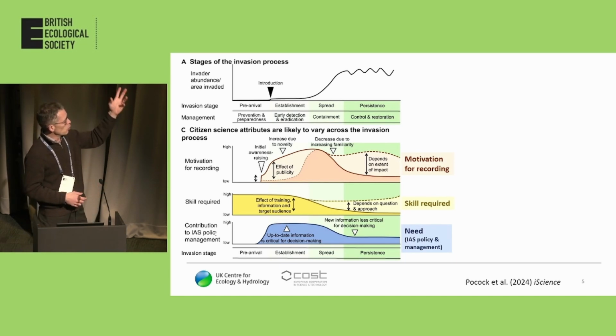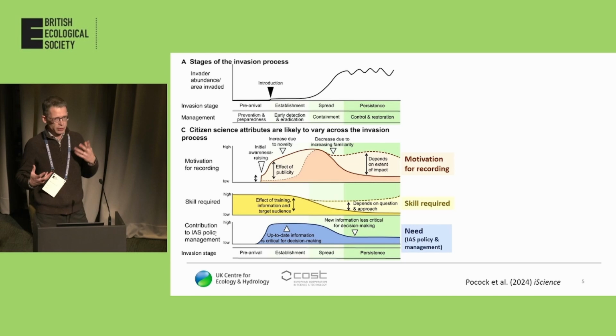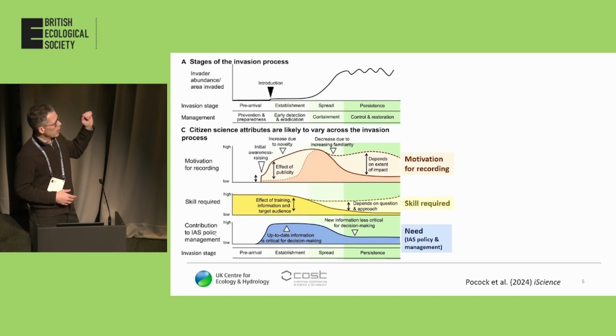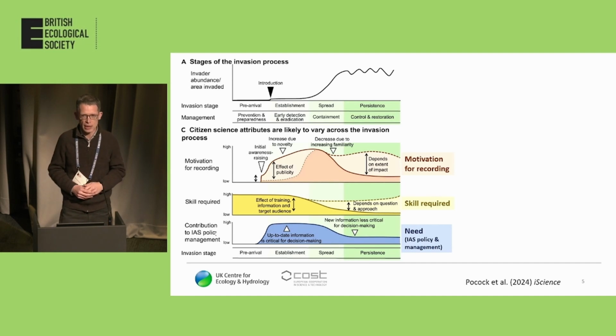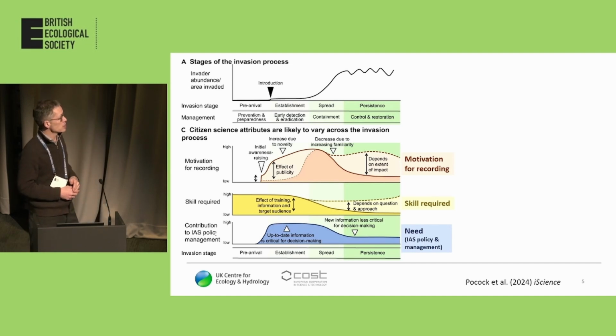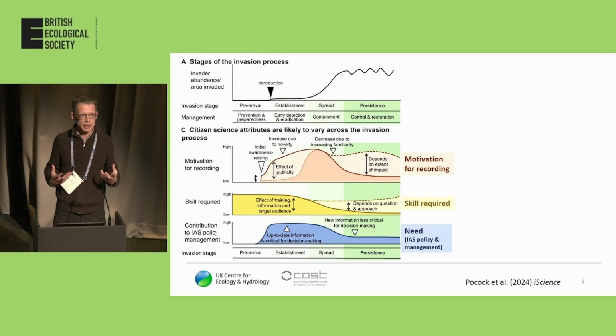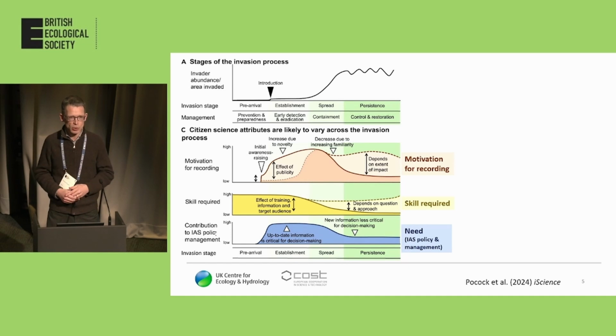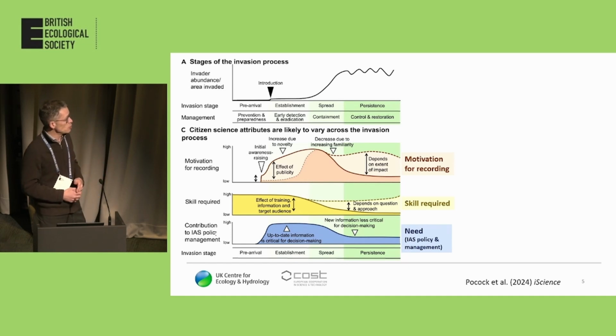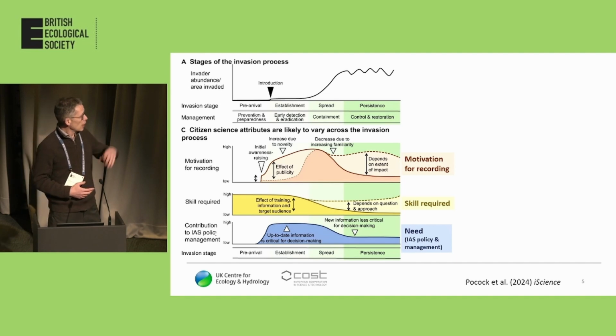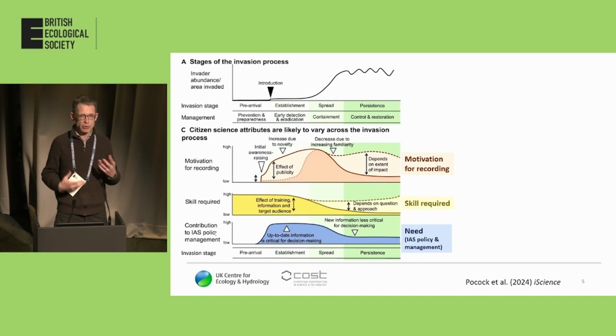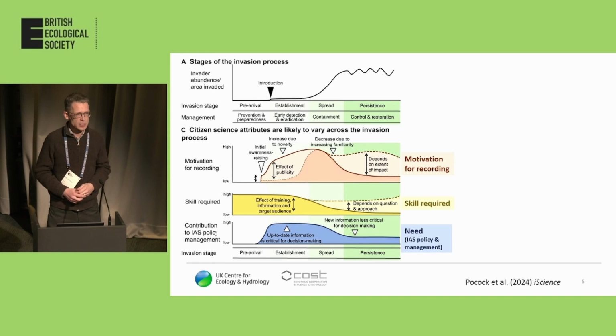And so we were exploring, based on the sort of expertise which we were able to bring to thinking about this, how motivation might change throughout that cycle and how it might be influenced by things like publicity. There's also that question of skill. Now, skill is clearly going to vary taxonomically, with particular types of organisms being particularly tricky to identify or to detect. And that can be influenced as well through the ways in which we design citizen science.